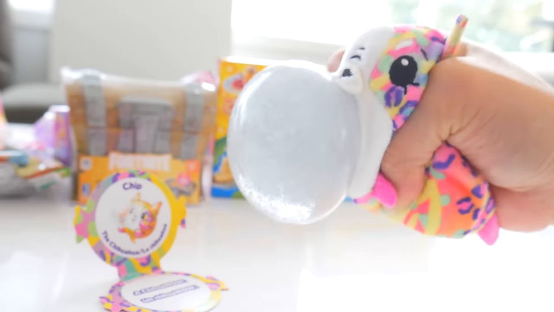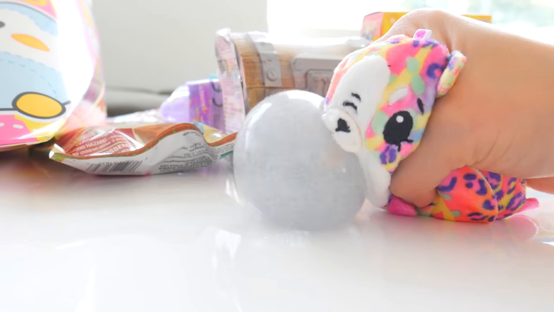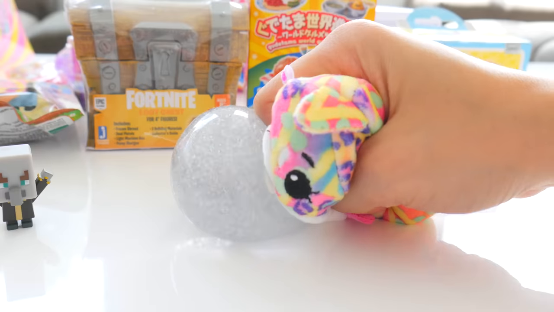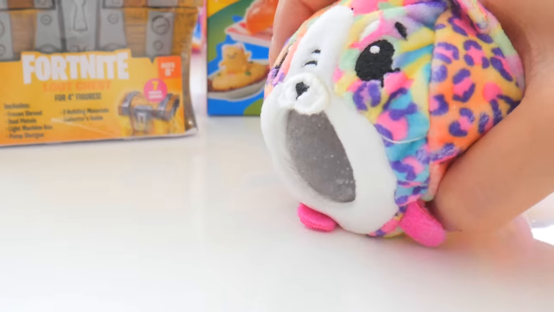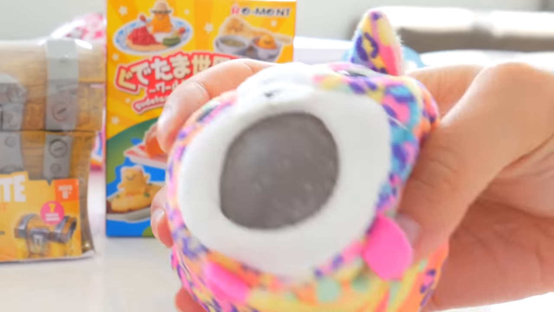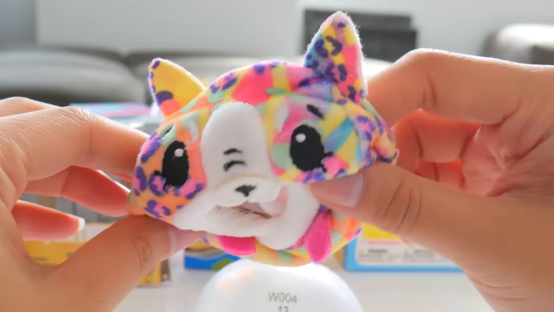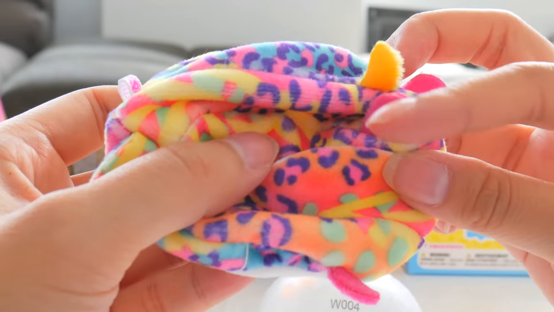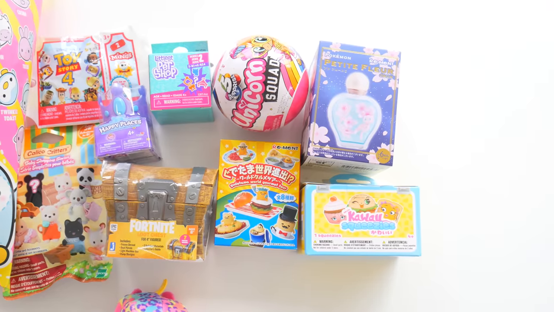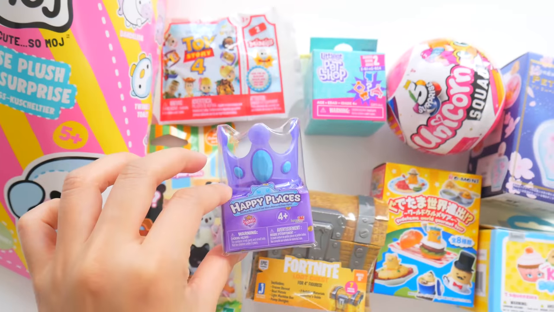Bloop, bloop, bloop. Oh, what is this sorcery these Pikmi Pops have? It's sticking to the table. You can even take out the bubble. Oh no, Chip doesn't look too round anymore. Ooh, fluffy tail. Wow, this thing is full of glitter. It's only one bone? Super squishy. Whoa, that was fun. Let's go have some more fun with Happy Places Royal Trends.